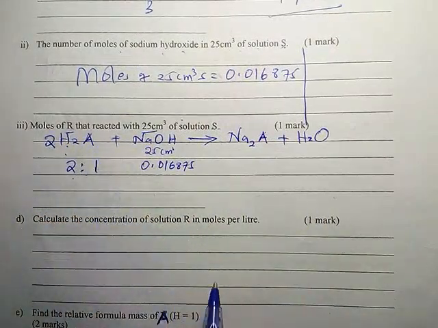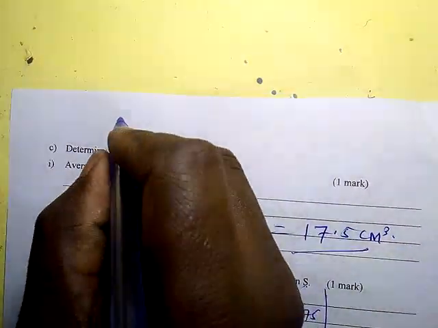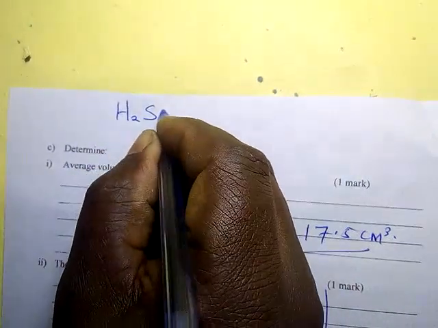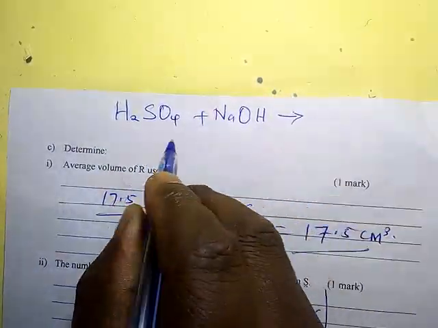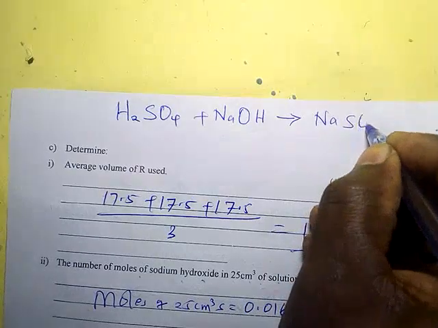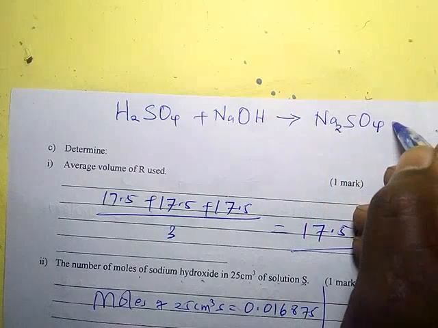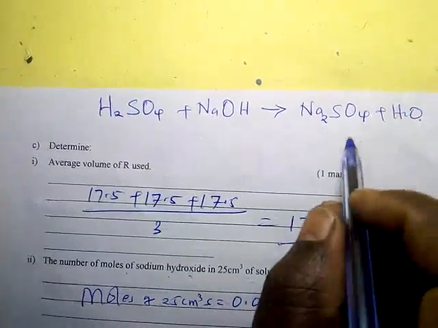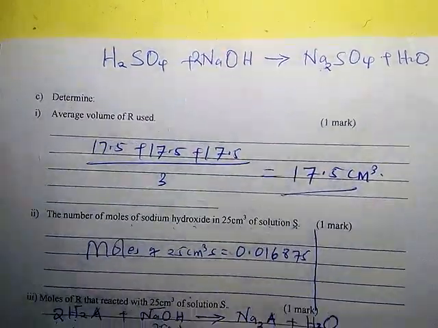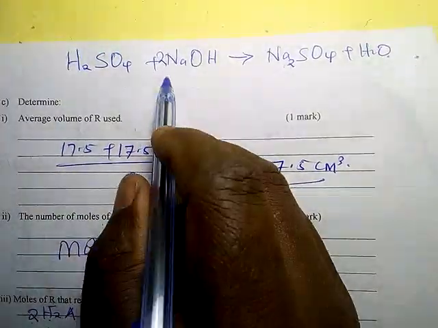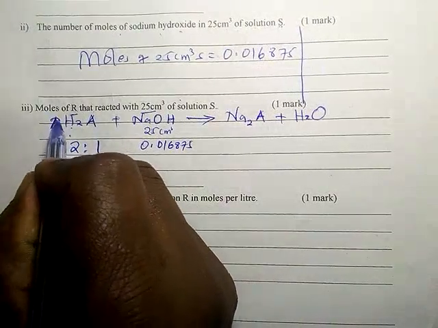Ukiwa na dibasic acid unachukua an example ya sulfuric acid. Nikiandika equation hapa ya sulfuric acid, tunajua inaandikwa hivi H2SO4 alafu plus sodium hydroxide. Si unajua kuandika, itakupea sodium sulfate. Kwa sababu ni dibasic, so the sulfate will put it to here, kwa sababu sulfate iko na valence 2, plus water. Sawa? So tutabalance equation kwa kuweka 2 hapa. Umeona? So hii 2 haifai kwa sulfuric acid. So 2 inafaa kwa sodium ndio ziko mbili. Kwa hivyo this 2 is not supposed to be here, it's supposed to be here.